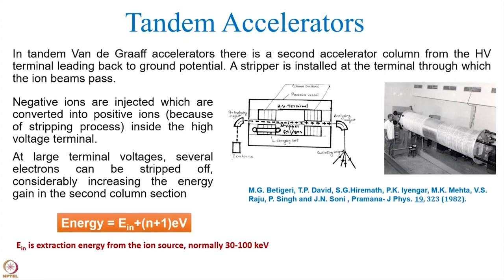A new kind of accelerator was built, and there, instead of just having one accelerating column, you add one more column, so two columns. That means with the same high voltage you can get two times the energy in the case of singly charged ions. But as I mentioned, if the charge state is larger, then the energy could be even higher. So here it is.